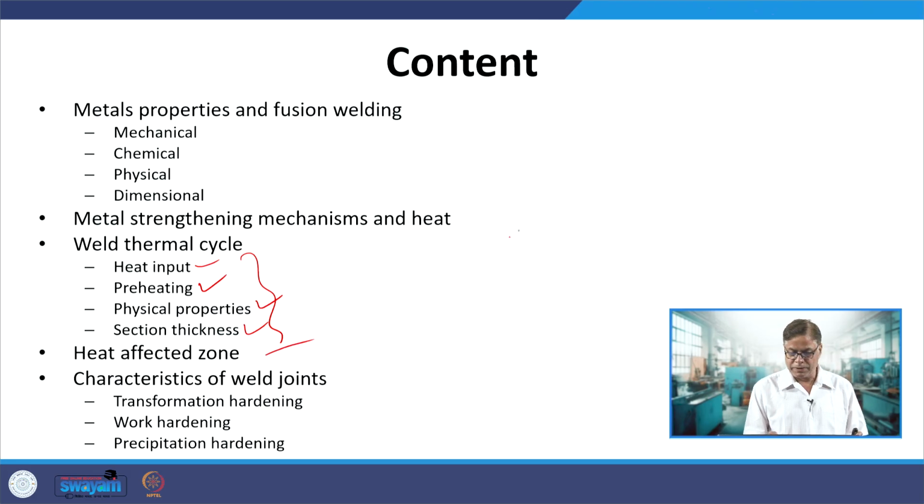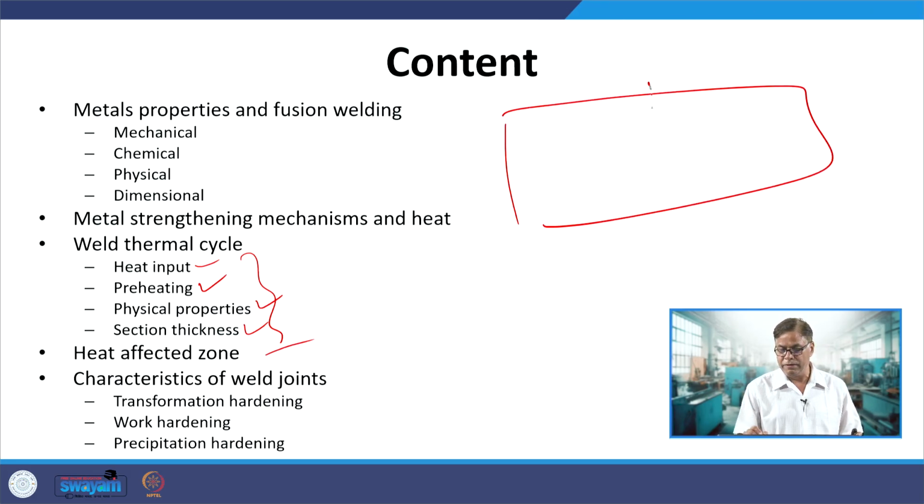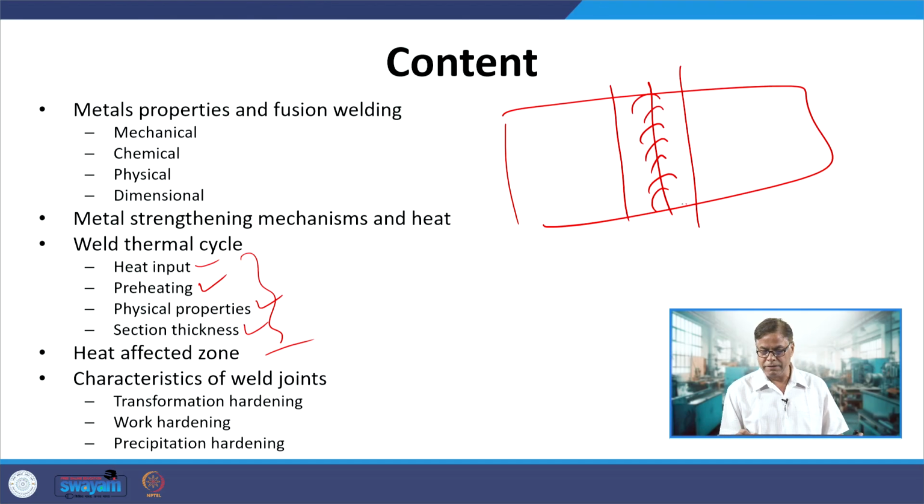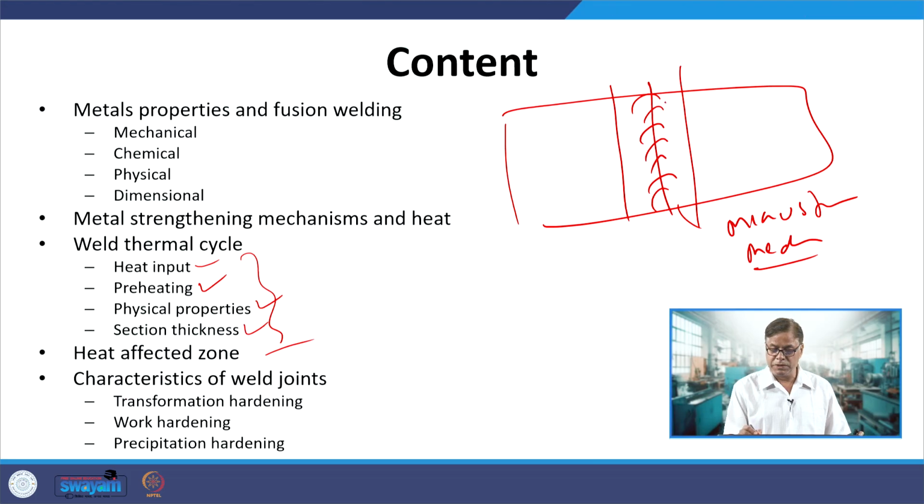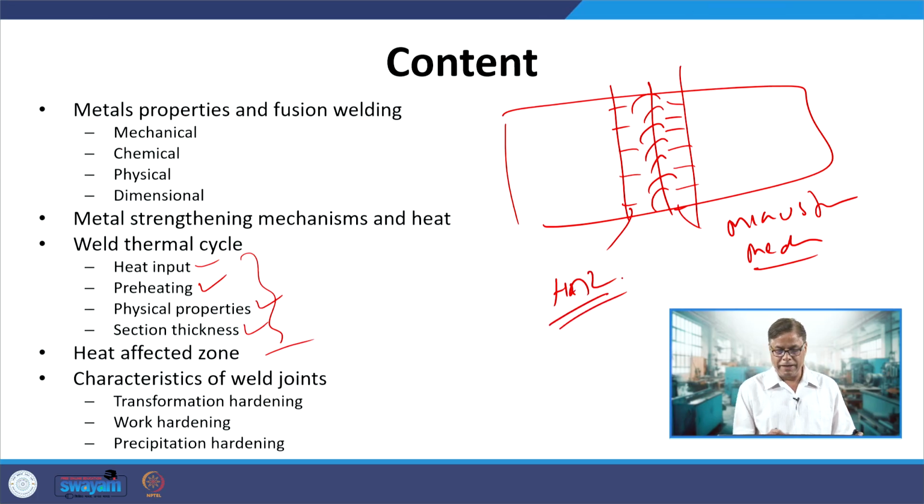Then the heat affected zone, as I said: during the welding, when we apply heat for the welding purpose, the areas close to the weld joint are affected by the heat in terms of the microstructure and mechanical properties. And that zone which is affected by the heat is known as the heat affected zone, and that depends on the type of the metal, like what is the mechanism which has been used for strengthening the metal, that actually significantly determines the width of the heat affected zone.